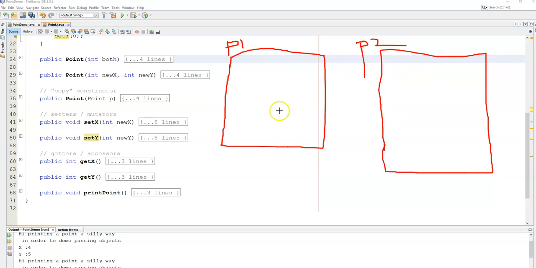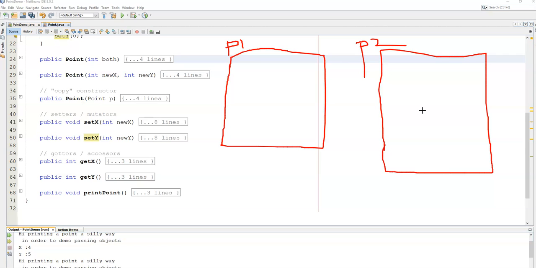They're two different locations in memory. People compare classes and objects this way, it's a standard thing: the class is the blueprint, the object is the actual house. So you can use one blueprint to make 100 houses that all look the same, with the same floor plan. But they'll be at different locations on the map, right? They're not right on top of each other, and the things inside them might be different furniture, different people, whatever. So think of it that way.